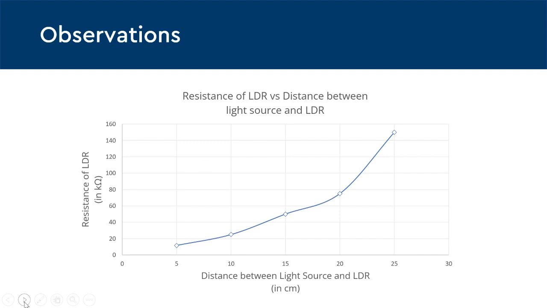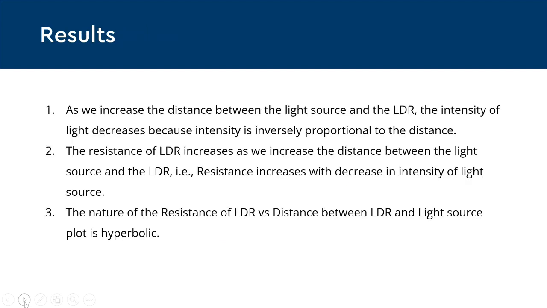Using the table, I have plotted the curve between the resistance of LDR and the distance between the light source and LDR. As we can see from the graph, the relation between the resistance and the distance comes out to be approximately hyperbolic in nature. From this experiment, we can see the following results.